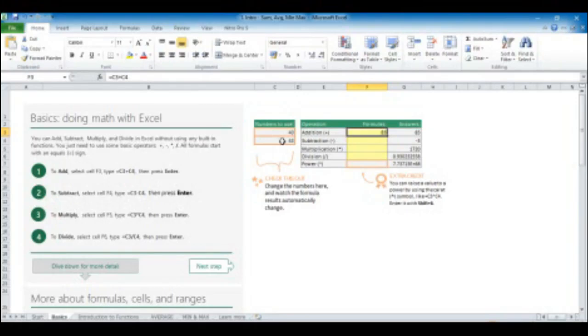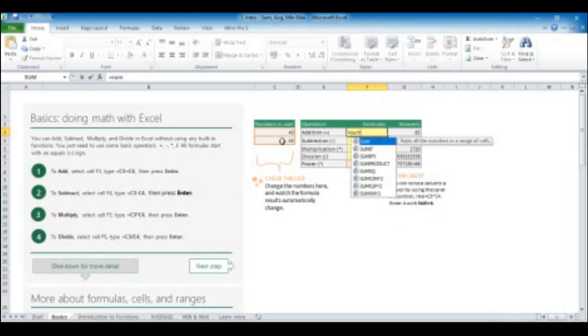Perfect. Now there is one more method where you can mention equal to, mention SUM. So this is a function. Now you will notice that as I'm starting to type SUM, Excel is giving me a lot of options. There are many functions which start with SUM. So it gives me a list here. You can select your function and press the tab key. It automatically opens up a bracket. Now you need to write your formula in this particular bracket.